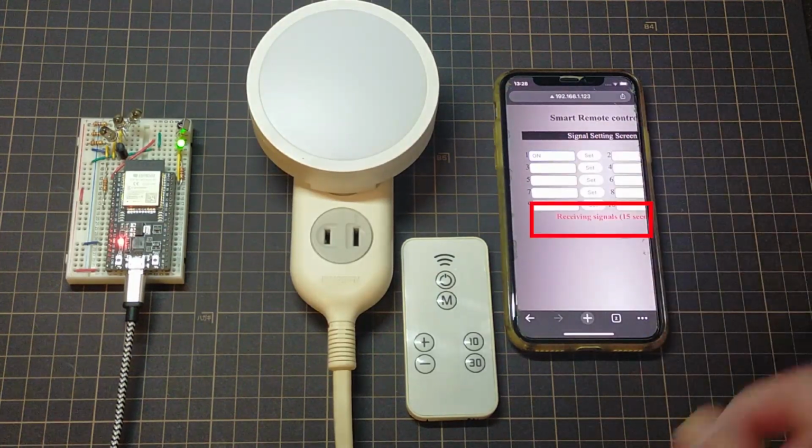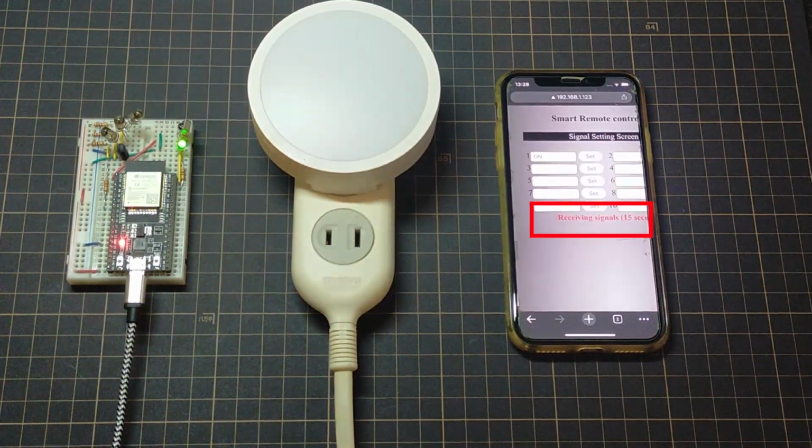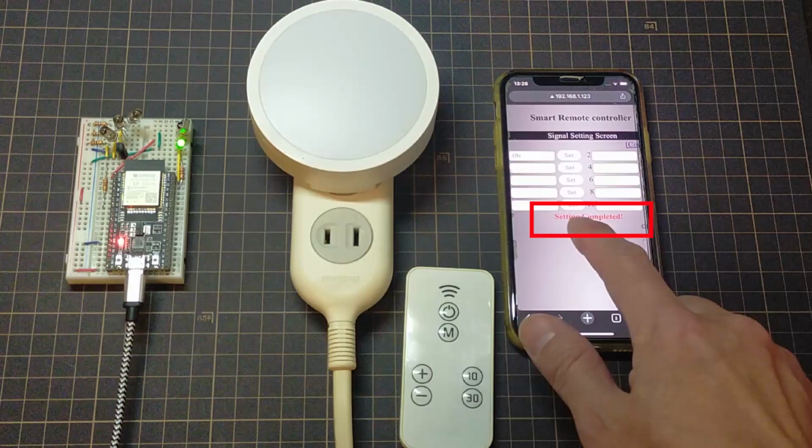At the bottom of the screen, the text "receiving within 15 seconds" is flashing in red, and the remote control signal should be sent to the receiving sensor within 15 seconds. If completed normally, it will be displayed as "completed" in red like this. If it fails, it will show as "failed".